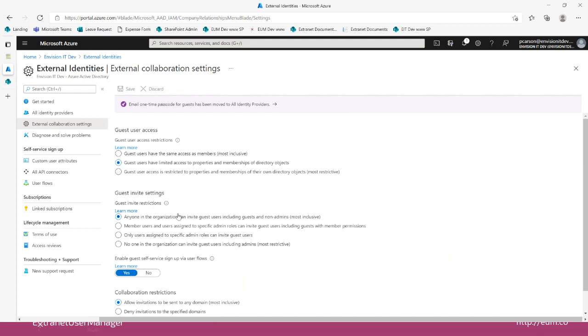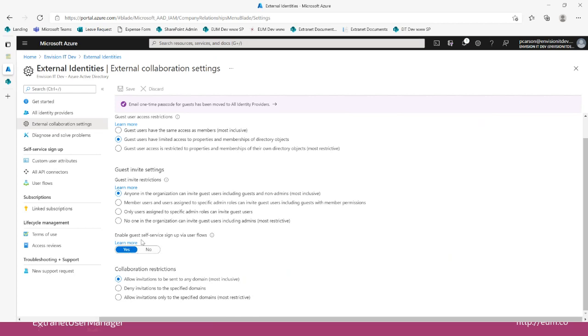And then deciding who can bring guests in. Can it be anybody in the organization, or do you want to lock it down to specific members and users with roles, or only members in those roles, or do you just want to turn it off altogether? Maybe you're not ready for guest sharing just yet. You can say, hey, no one in the organization can invite guests in through there. Now I've left the self-service sign up turned on in here. That lights up a couple new features.